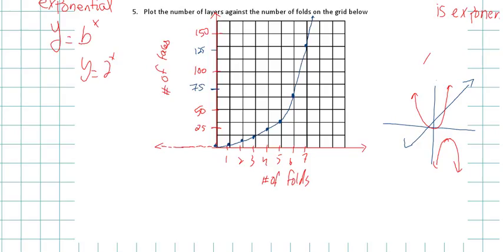I'm never going to have no paper at all. I'm going to get to a point that's very small that I can't see it, but I'm still going to have a piece of paper somehow. Okay, so that's why it's never going to be 0. It's going to get close to 0, and that's why we draw a line that's horizontal, kind of with the x-axis. Okay? Are we okay with this?